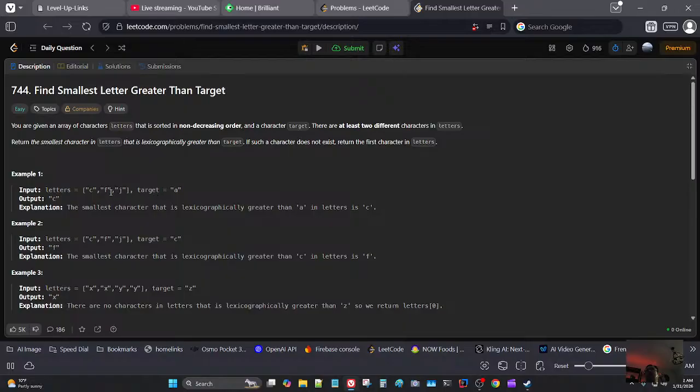I guess if you don't end up triggering one of those conditions and getting a return, then you're just going to have to go through each character in letters and return the character that's next after wherever target would be.